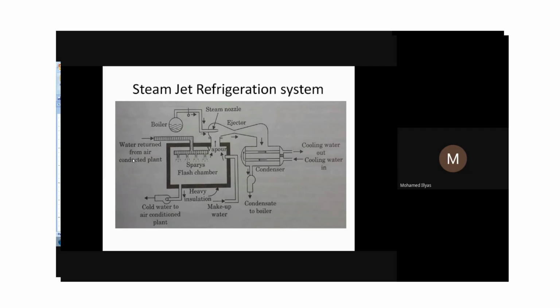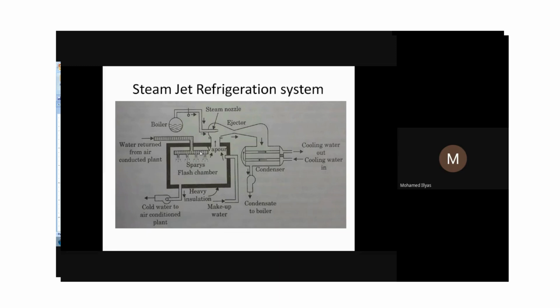1 ton of refrigeration, because the pressure is 1 bar. When the pressure is 1 bar, the corresponding equivalent value in kilowatts, which is our SI unit, is 3.51. What is the meaning of 1 ton? At 100 degrees Celsius the water is at boiling point, so if the pressure changes, reducing the pressure, the boiling point will be reduced. The kilowatts are kilojoules per second only; we call it kilowatts.